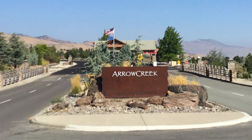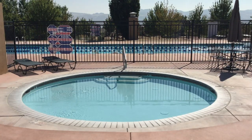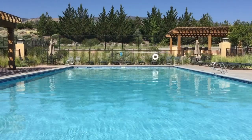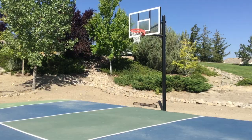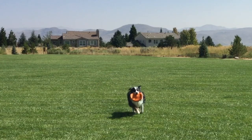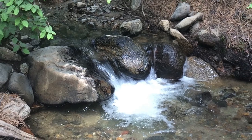While many of the communities here in Reno do have an HOA with limited amenities, the Arrow Creek community offers far more. And for right now, only $240 a month, which is very reasonable. What types of amenities do we see at Arrow Creek? Well, for the residents, there is the 24/7 manned security gate. There's also the clubhouse that offers three swimming pools — a lap pool, kiddie pool, and a large family pool — basketball courts, tennis courts, pickleball courts, access to parks, and walking trails. Definitely geared towards families that like the outdoors.